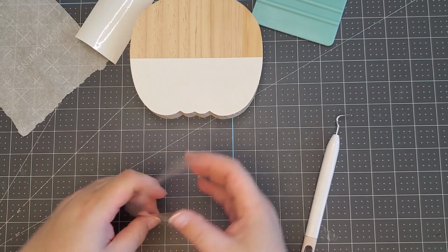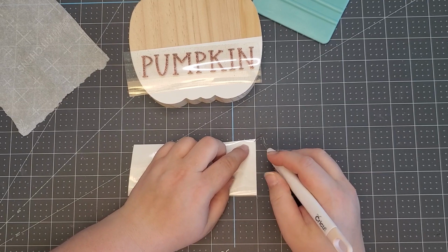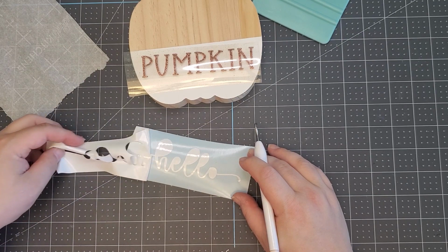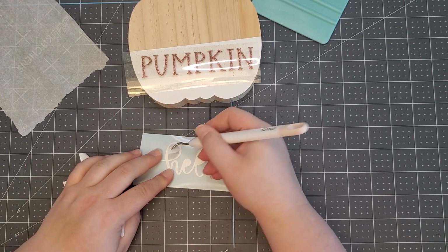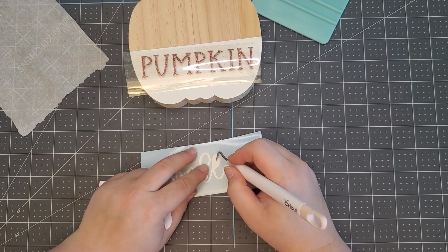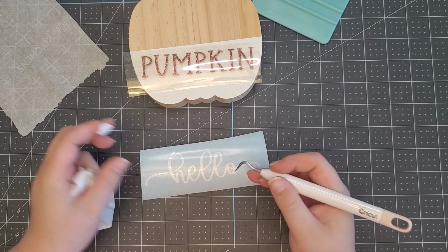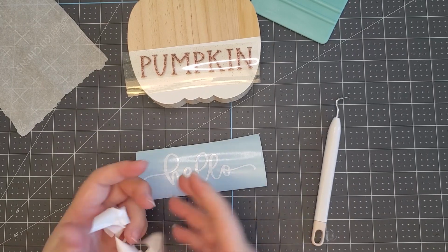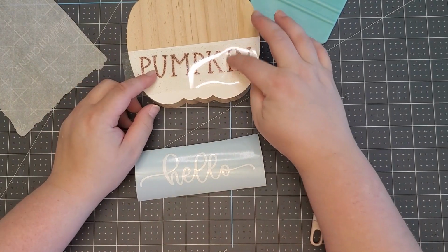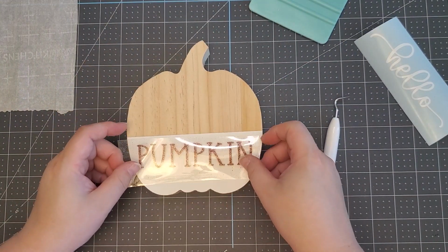And this also was an SVG as well. Now, this is not iron-on. This is just regular good old vinyl. And just because I had this right near me when I was cutting out my vinyl, I thought, well, I could just use regular vinyl for the hello. And again, this is a Cricut Design Space SVG, so I don't know the font. I don't have font information for this one. In fact, this was a little bit wider than it's showing right now, but I had to shrink it just because of my size.